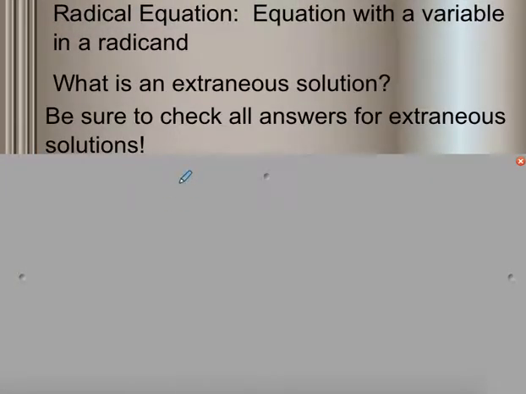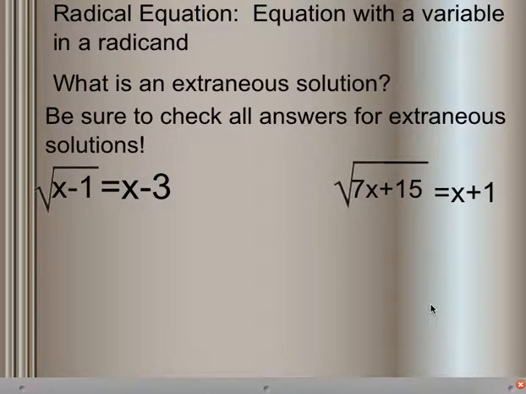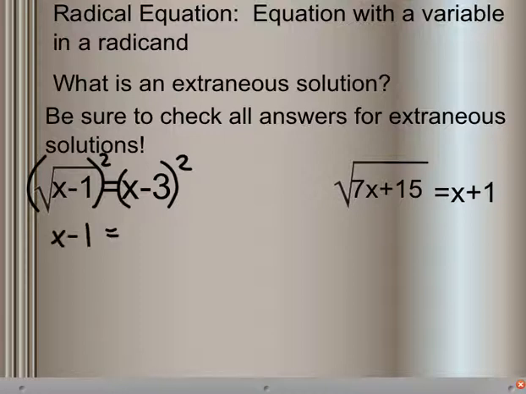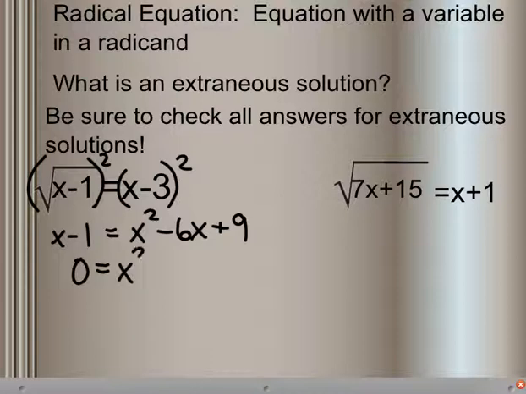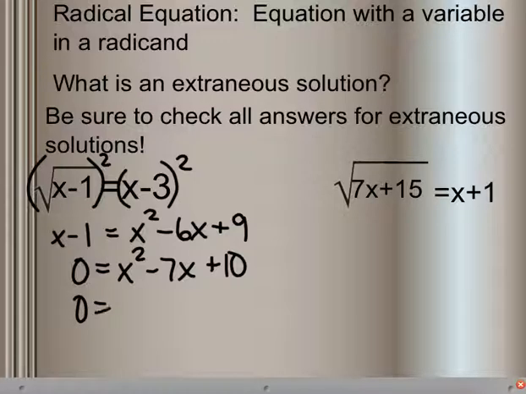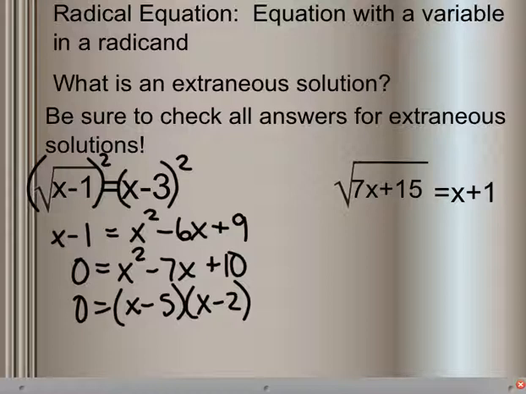But what if we were to check an answer and it didn't make sense? Well, that would be considered an extraneous solution, and that can happen. So let's try something like this. We're going to square each side since we have the radical by itself, and we get x minus 1. Be careful — this is a binomial squared, so we get x squared minus 6x plus 9. This means we need to solve with our normal quadratic methods. Subtracting x from each side and adding 1, we get 0 is equal to x squared minus 7x plus 10. We're looking for something that multiplies to 10 and adds to negative 7, so that would be (x minus 5)(x minus 2). Since each quantity could equal 0, we could have x being 5 or 2.